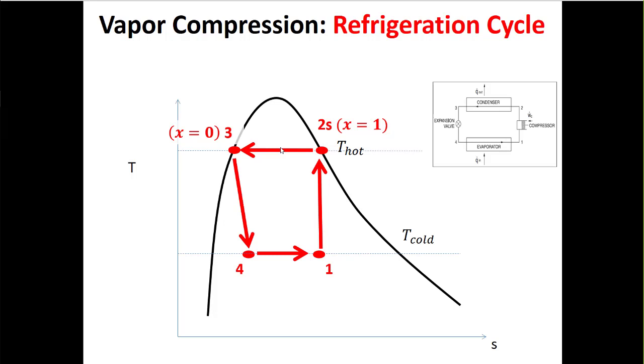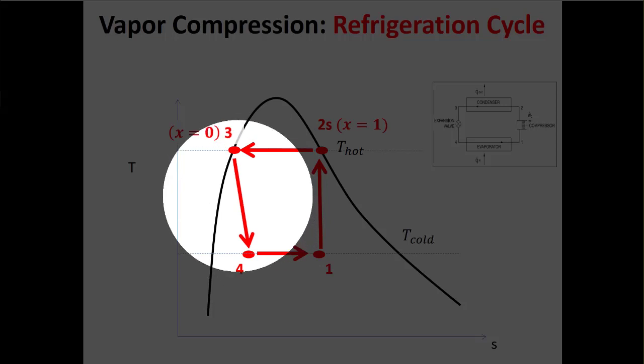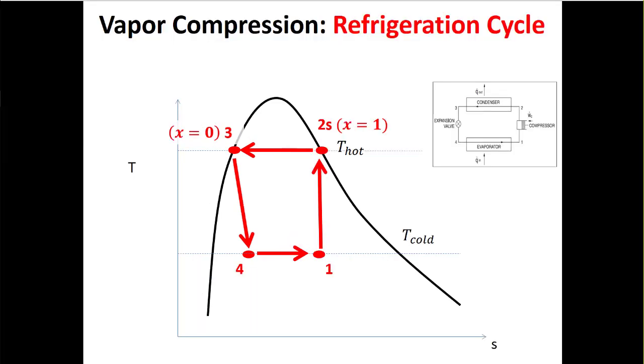Right, so this looks like a Rankine cycle, kind of, right? So the first thing is that instead of moving clockwise around the cycle, now we're moving counterclockwise around the cycle, right? Because I think of these cycles as Rankine cycles in reverse. The other big difference is we don't have this vertical line as we go from 3 to 4. This is not isentropic. We'll see that it ends up being something different, right? And it actually ends up being easier than a turbine, right? But for now, we'll just say that it's not isentropic.